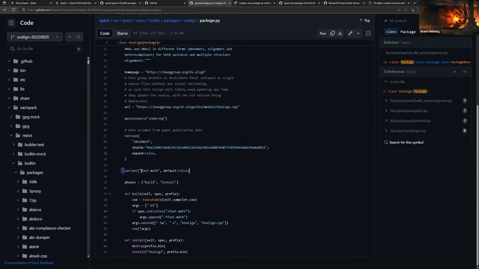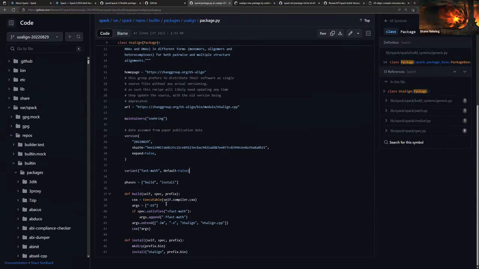And then here's how you define a variant for a package. Technically, best practice for Spack for things like C flags is that it's just an argument you can pass at install time. So you would just specify cflags fast-math. But because the authors specifically said to use that, I decided to make it a little more obvious for people consuming the package down the line that, hey, maybe here's a thing you can do.